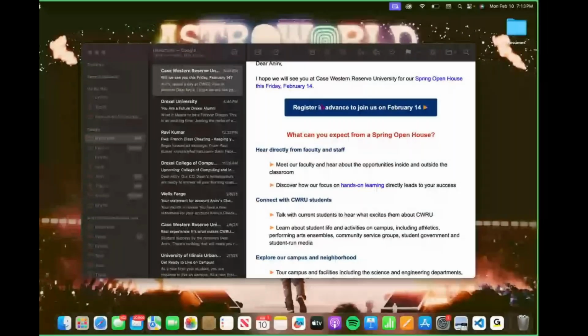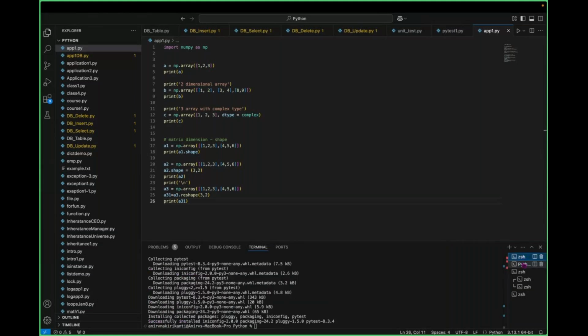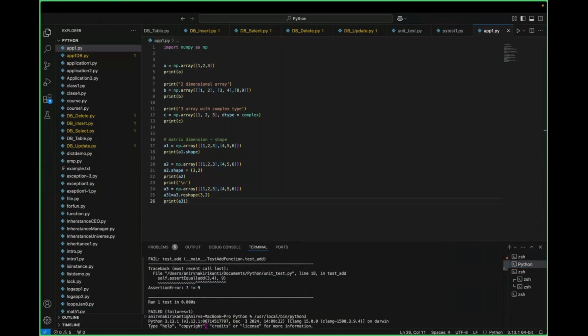So this is my screen. Now it got installed, right? Now what is the error it says? I already installed it.